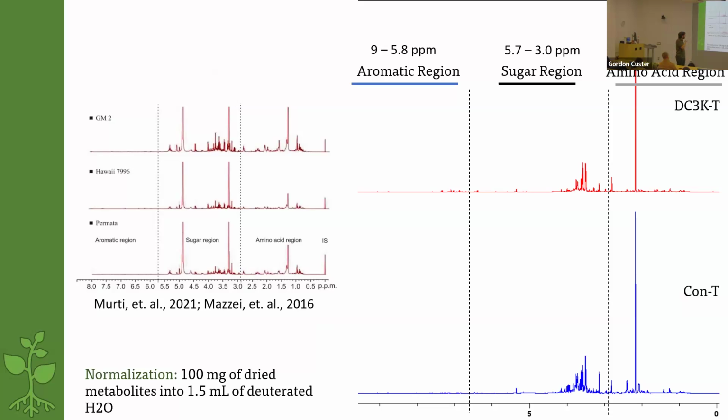So we can go through the peaks that I have generated, and I can pull out these peaks and then create an analysis for you. And I'll show you that in a moment, but I want to show you first the peaks that we generated, because I think they're really cool for me. So I'm going to show you peaks. And what you're going to see is on top is going to be control. On the bottom is going to be my DC3K treated leaves, or metabolites from plants that were either inoculated with DC3K or their associated leaves right above it. And those are called distal.